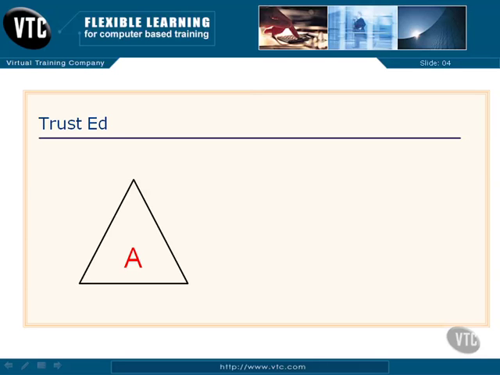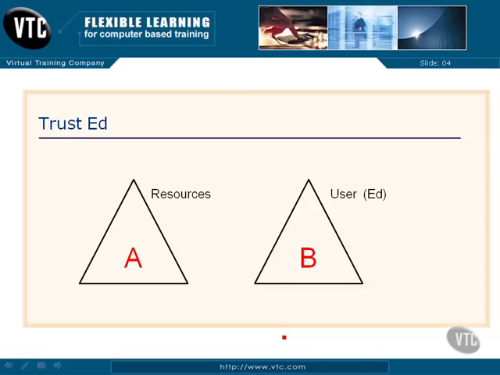First of all, we'll start off with just a bit of a test here. We have domain A, and there are resources in domain A. There's some files and some folders. We have domain B, and we have users in domain B. Forget about Ed for a minute. But we have users who need to access resources in A. So which domain is the trusting domain, and which domain is the trusted domain? Well, what do you say?